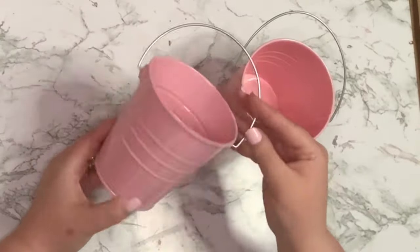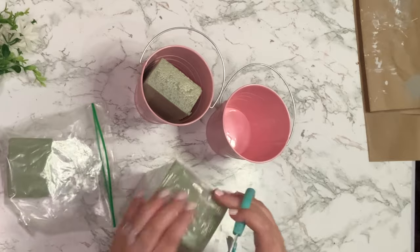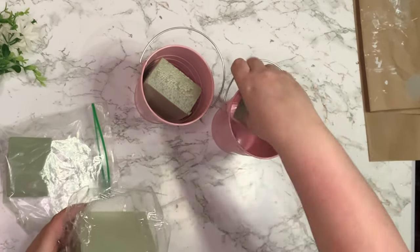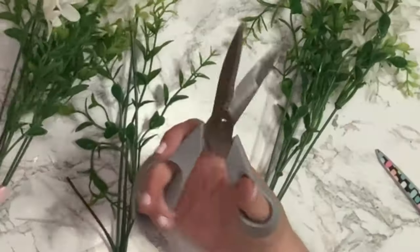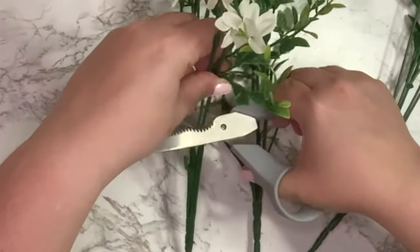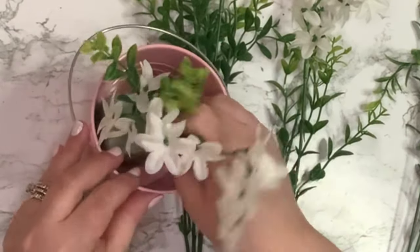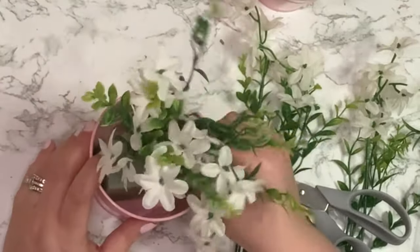This is a super simple DIY. I just wanted to show you guys what I decided to do with these cute little pale pink buckets that I got from the Target dollar spot a couple weeks ago. I included them in a haul video, so I definitely wanted to show you guys what I did with them, that I don't just buy stuff and put it in a cabinet and let it sit there.